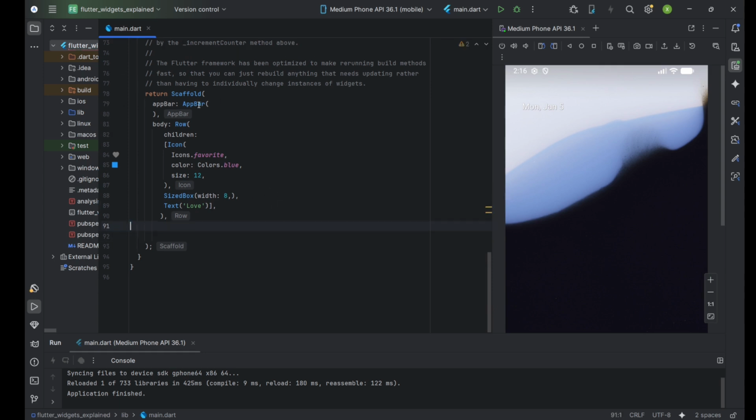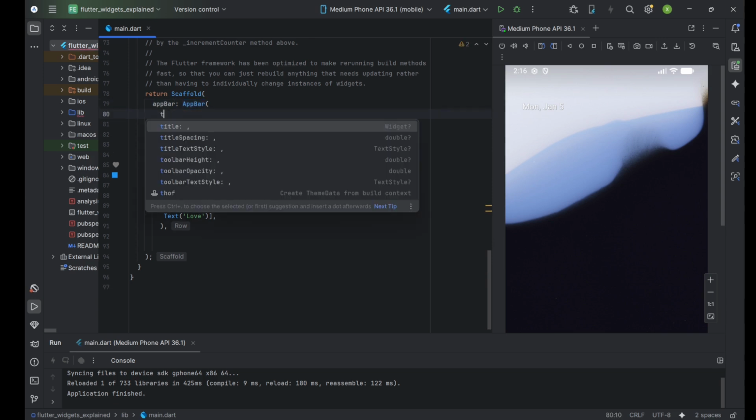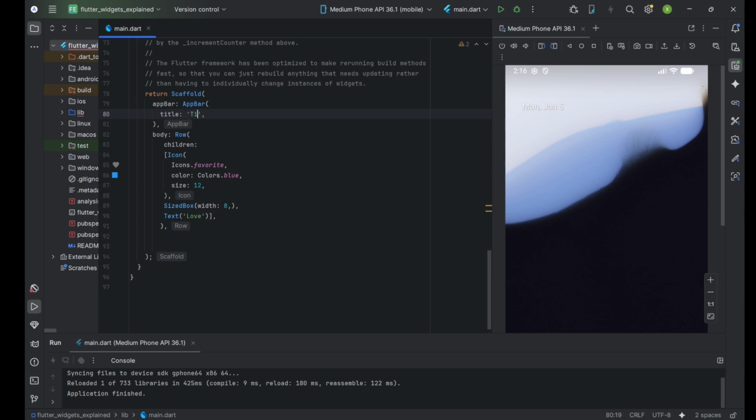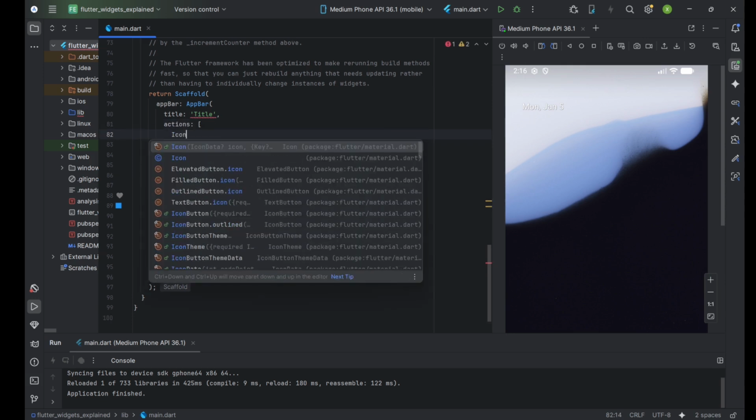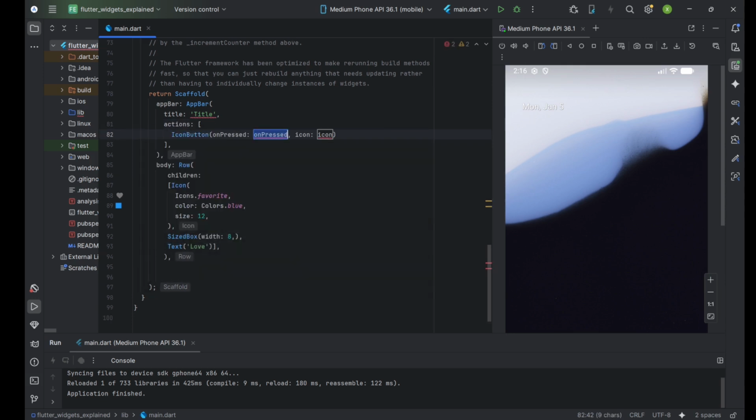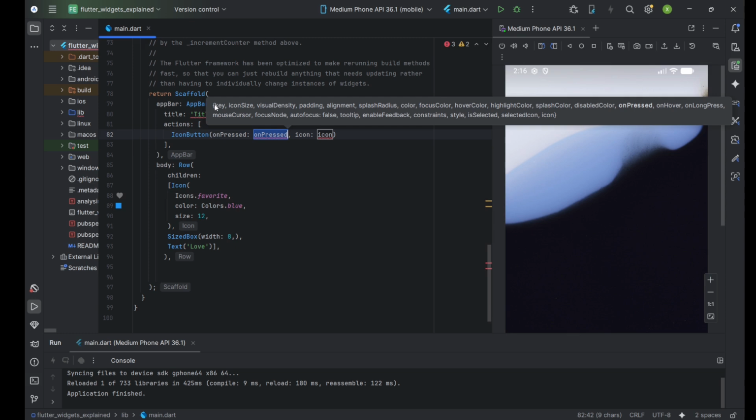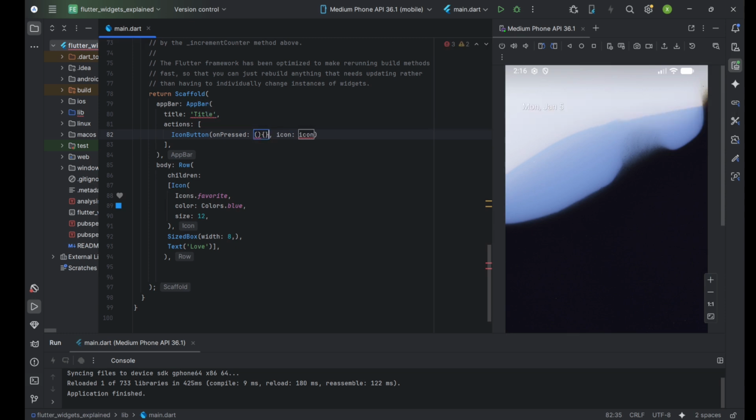Let's talk now about AppBar, which appears at the top of the screen. It usually contains a title, actions, like for example an icon button, which does nothing. We don't need to do anything.